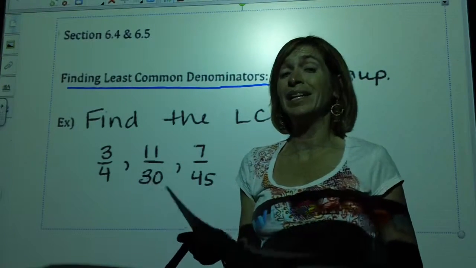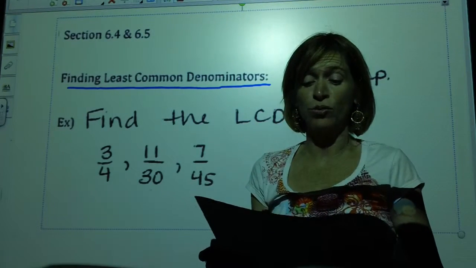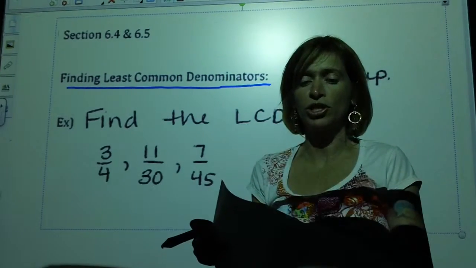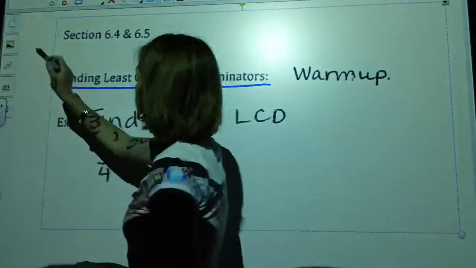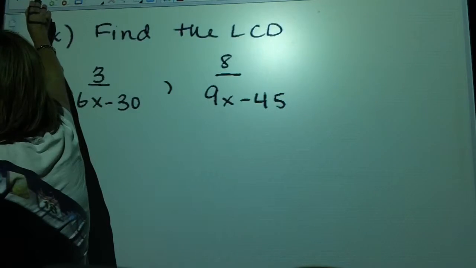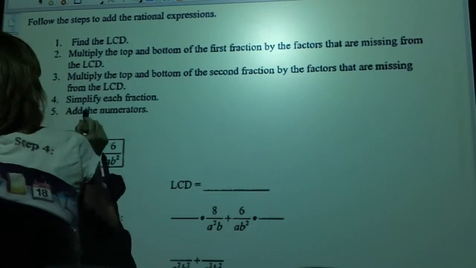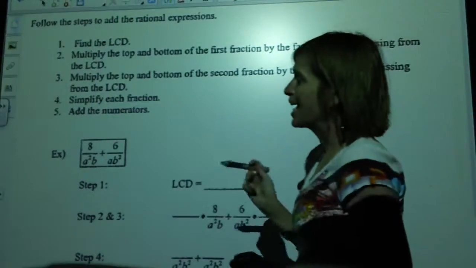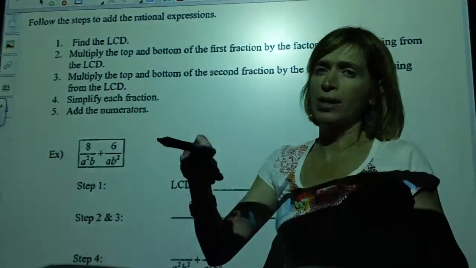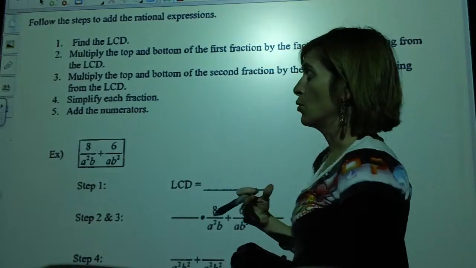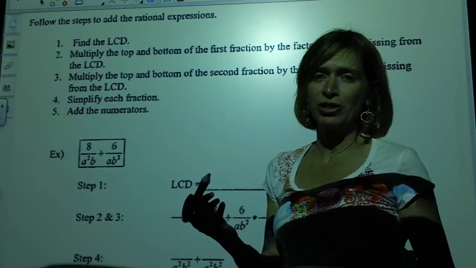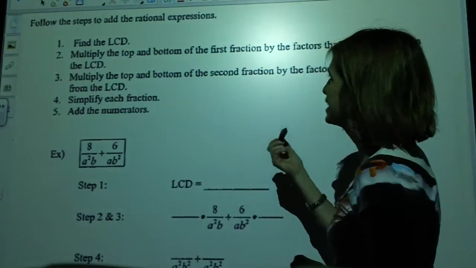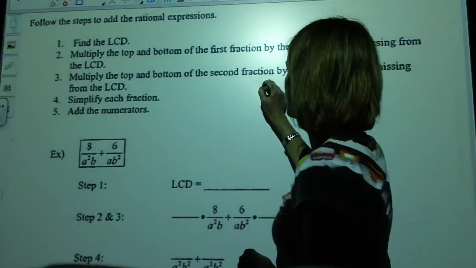I do want you to write any questions you may have on those first 4 questions so we can go over it. But we're going to start by going to our first example on the second page, how to add and subtract rational expressions. So I gave you guys a step-by-step process that we're going to do. And adding and subtracting rational expressions is the same as adding and subtracting fractions. So let's just review that.